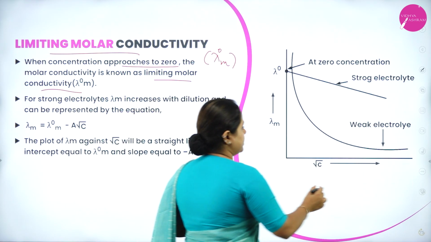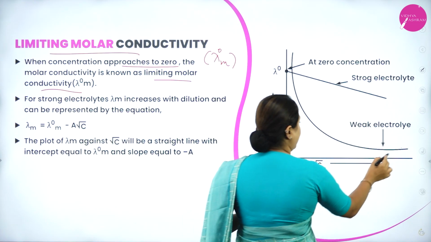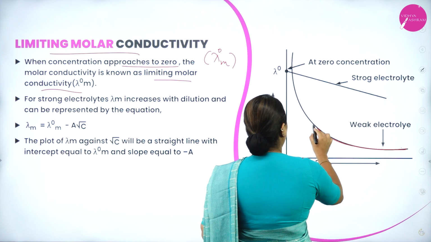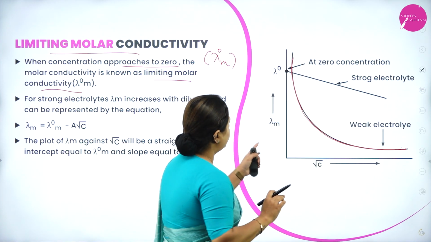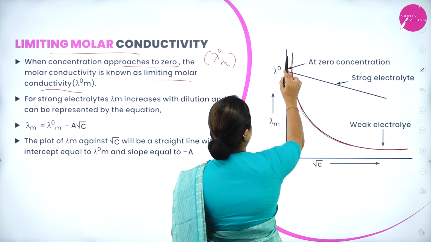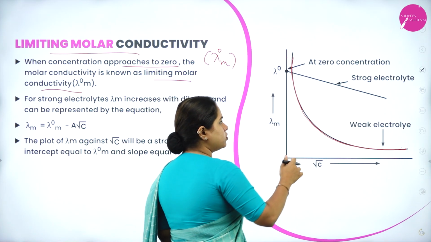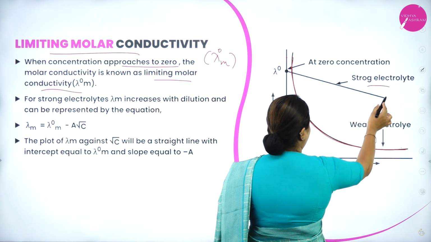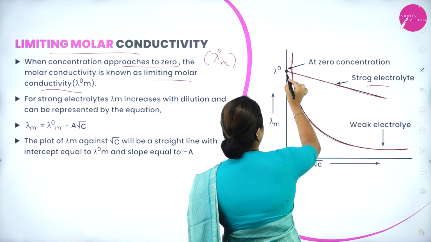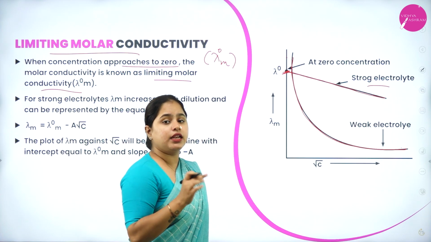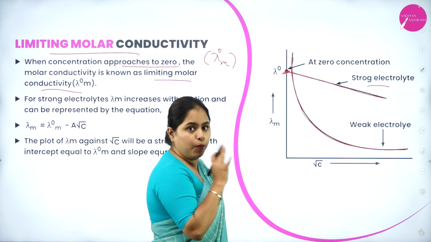So, what do you have here? Yes, this is for a weak electrolyte, we have already discussed this graph. As the dilution increases, the molar conductivity also is going to increase in the case of a weak electrolyte. But what can you see here? The graph is not ever touching the y-axis. Yes or no? It is not touching the y-axis. But coming to a strong electrolyte, what is happening here? As dilution increases, molar conductivity also increases, and finally it reaches a point here wherein it touches the y-axis. So from there, what you can understand, it is the molar conductivity.